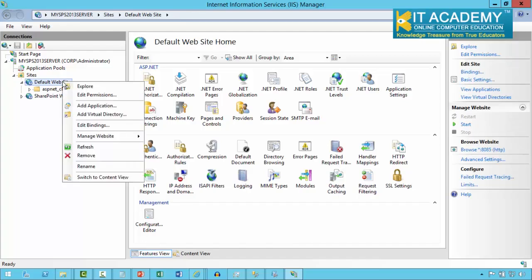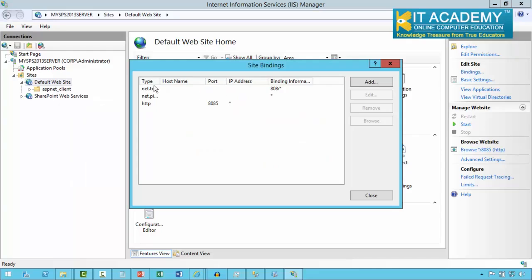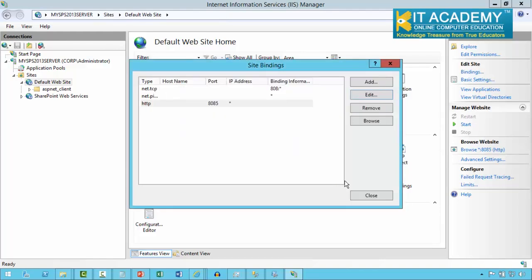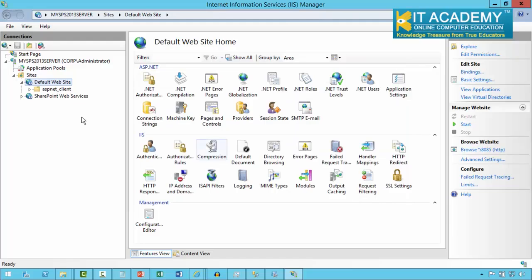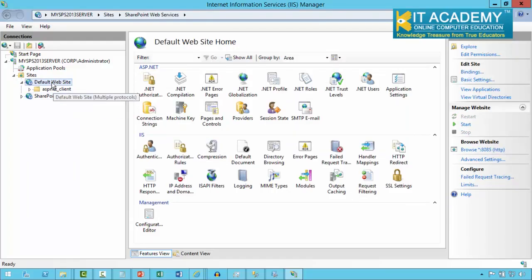I have also clicked on the default website, went into Edit Bindings, and changed its port number from 8080 to 8085, because at some stage SharePoint will use 8080. So that's the reason I've changed the port number for my default website.